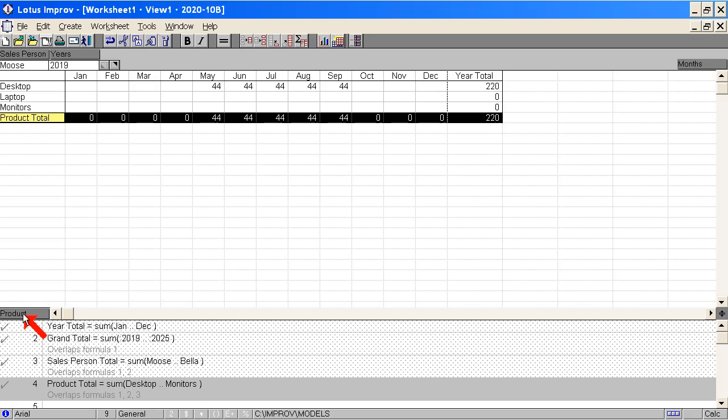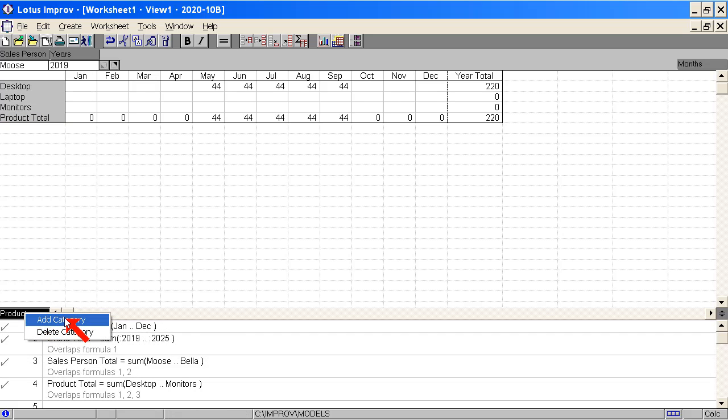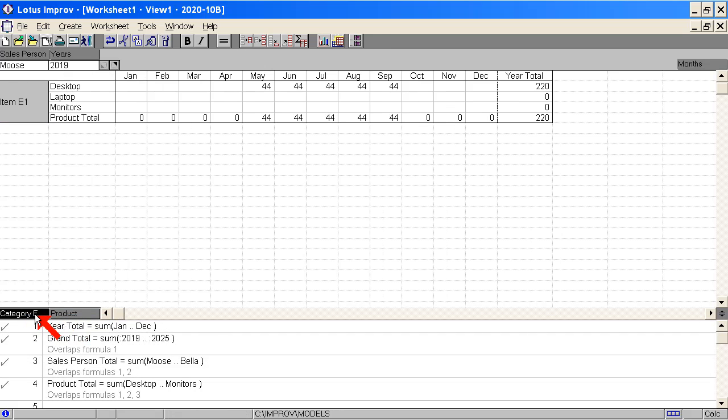If you want to add another category, for example, scenario, let's add another category and I'll call it scenario or scenarios. I've used plural. Let's make that salespersons. Salespeople, salesperson. Yeah, see, some people get really fussy about the plural and the singular. I've used months and years. Maybe that should be products. Maybe this should be scenarios. Maybe that should be salespeople. Anyway, I'm not gonna worry about it for this video.